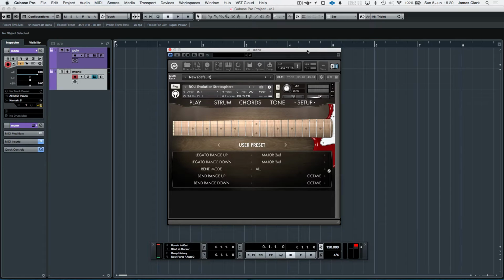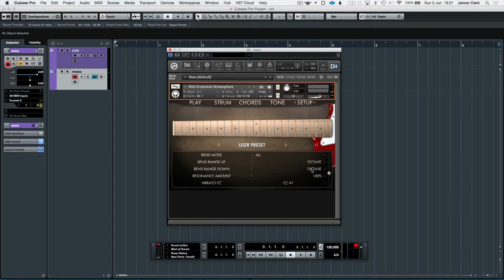But basically what we've got here, very simply, is just a straightforward MIDI note on, note off controller with 2-octave pitch bend. In fact, in this case, it's got a 1-octave pitch bend because that's what the Stratocaster guitar supports. So the only modification needed to get this working perfectly is to go to the setup window of the Evolution Stratosphere, go all the way down to the bottom, just off the bottom actually, and select your pitch bend up and down range to 1 octave, and that gives you the whole pitch bend octave, which is great for doing those ridiculous distorted electric guitar slides between notes, which are characteristic of that kind of style of playing.